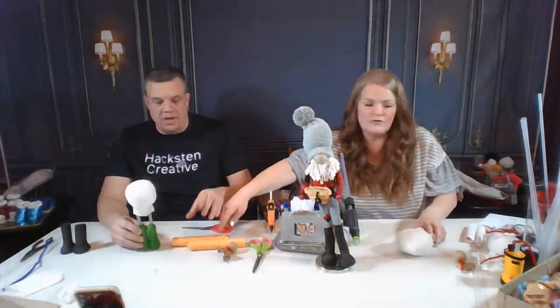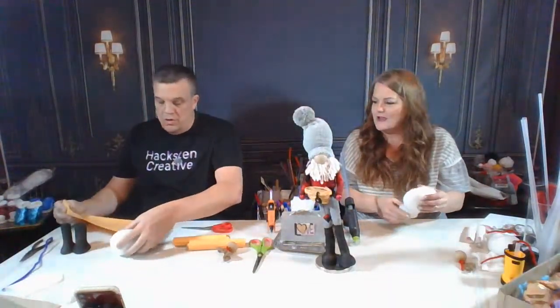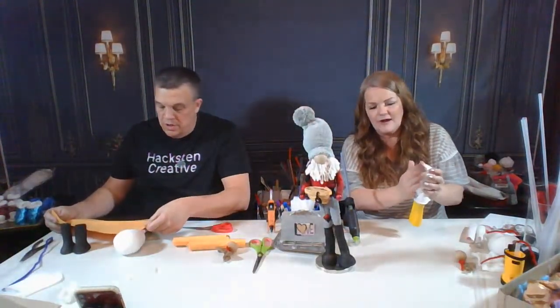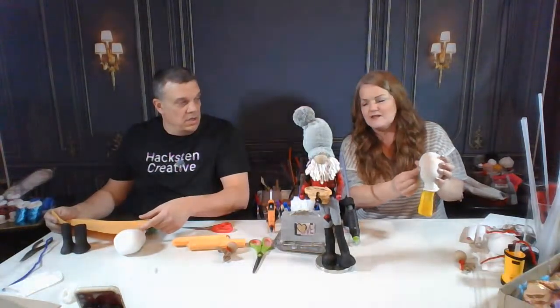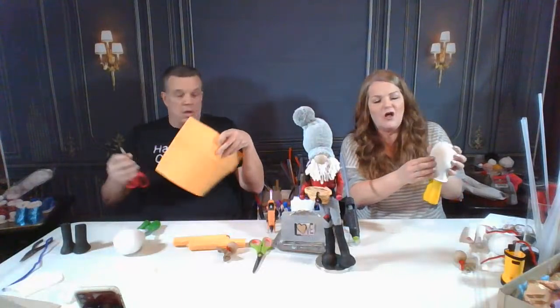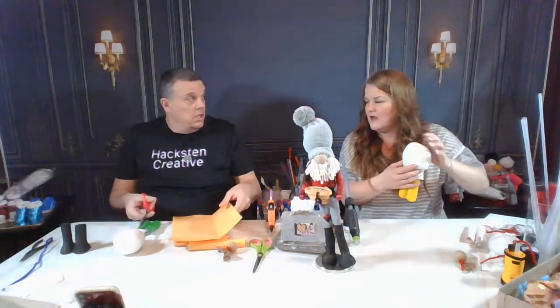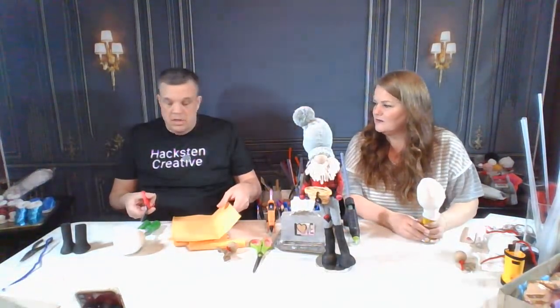Not your arms. Yeah, get more fabric and add some fabric. And you're just going to wrap it around. And you can even make it so that it's V'd right here, so it looks like it's got a white t-shirt underneath. Although your nose is here. But I don't have to cover this. Can I just cover the bottom here? And you want it to look like it's wearing a skirt? Oh, yeah. Just cover the whole thing.